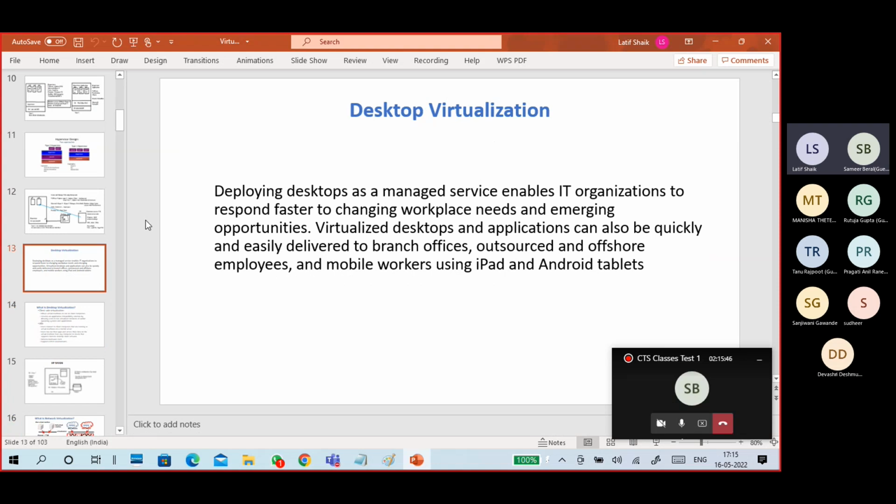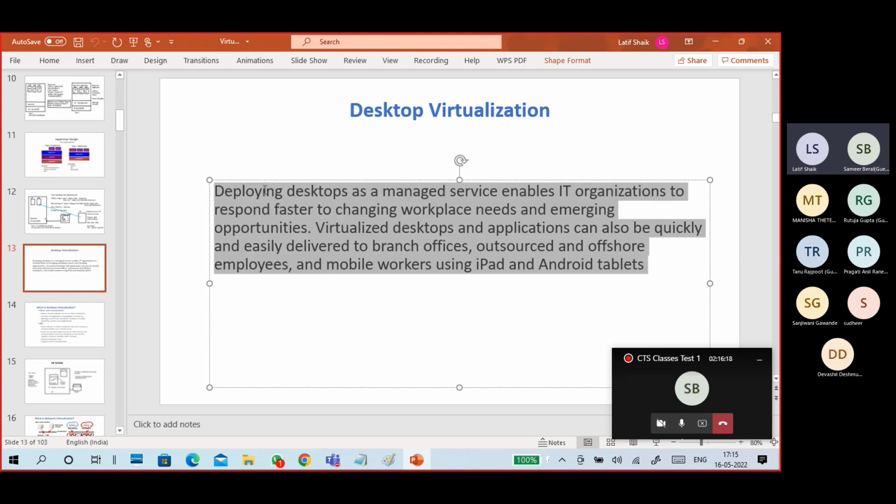So what is this VDI? It is deploying desktops as a managed service, enabling IT organizations to respond faster to changing workplace needs and to be engaged in opportunities. Virtualized desktops and applications can also be quickly and easily delivered to branch offices, outsourced offshore employees, and mobile workers using iPads and tablets.